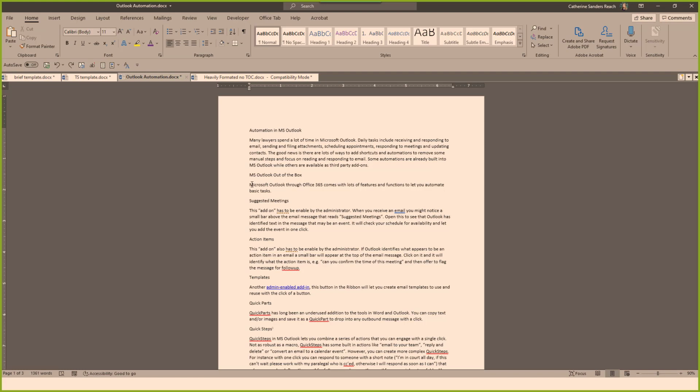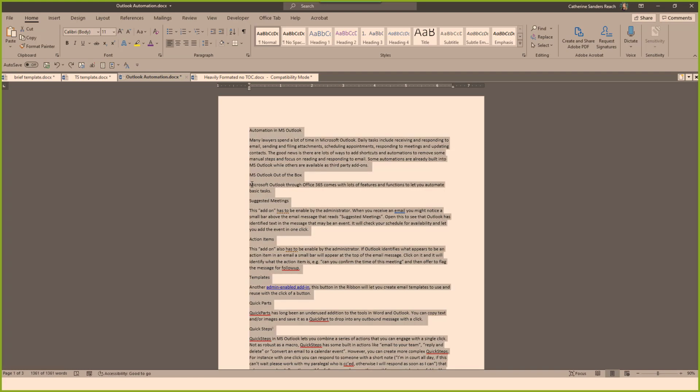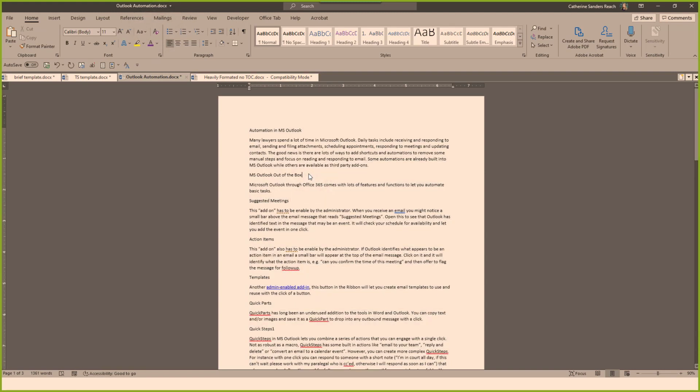But even if you have an existing document, the first thing you want to do, if you are going to add styles to a document that already has a lot of formatting added the old school way, is select all the text, go up into the font group and click clear all formatting. That removes any formatting that's been added manually so that we have a clean slate.